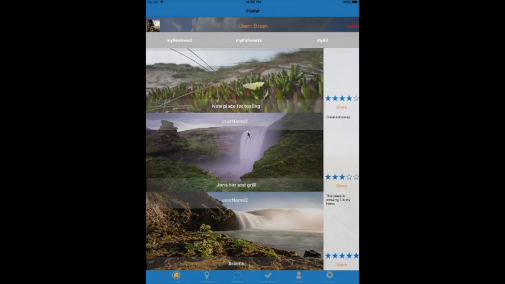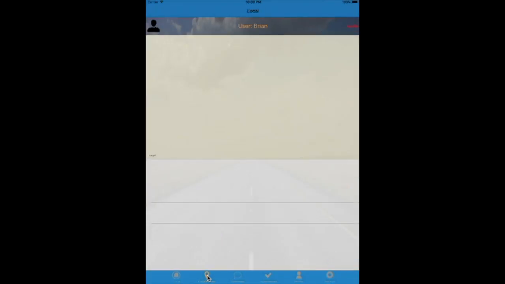More image, still getting some good information with the text and the stars with the ratings, and in future implementations we will have a share button where you'll be able to share that post to your social media site. You'll also have these buttons up here which have not been implemented yet. Right now we're on My All, and it's not selected, but it will be. That's the view you're getting now. And then you'll have a My Followers with people you're following. You can just see their posts, or you can see just your reviews, set out like it would be on the wall.